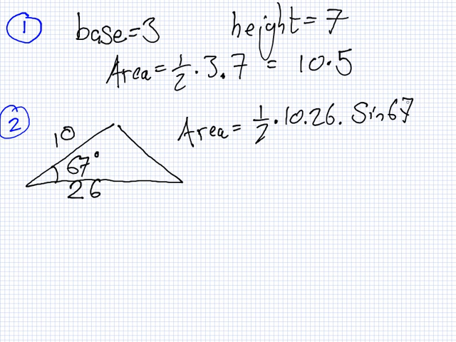Please make sure your calculator is in degree mode, because last time you may have had it still in radian mode. So it should be in degree mode. Shift mode degree. So 67 degrees. This is a half, let me just type it all in. A half AB sine 67. About 120 is the area.